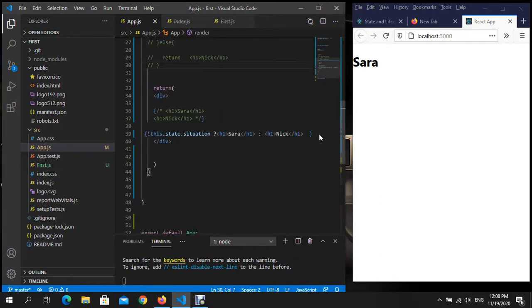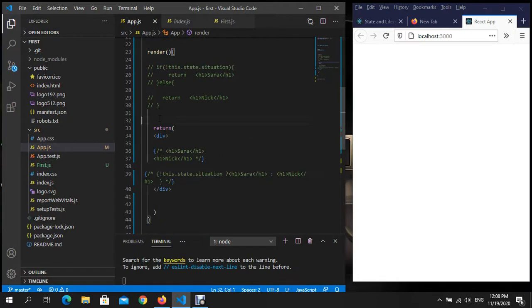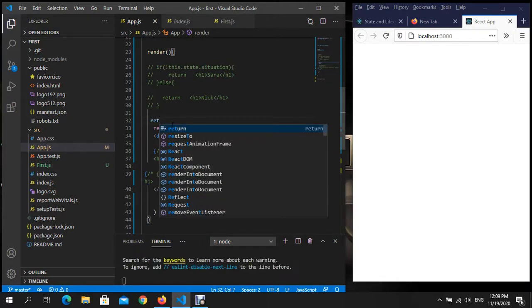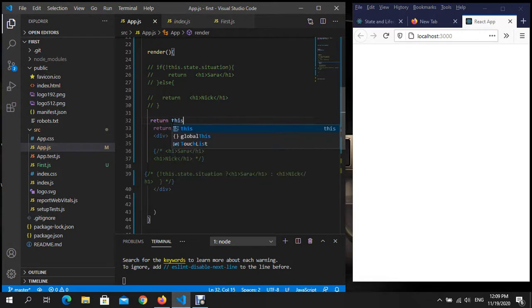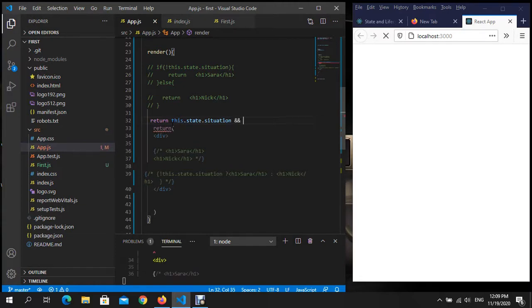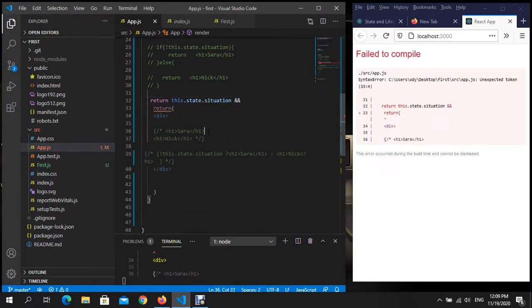Let's use a third way. Let's comment this. A third way is here. We can write return this.state.situation and we want Sarah.